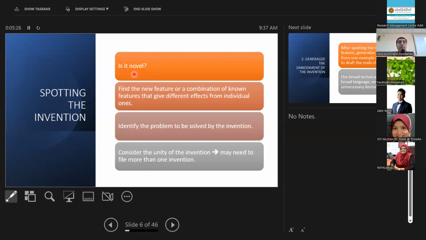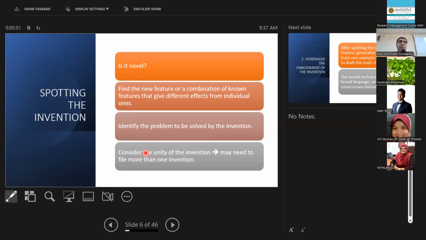Then you need to decide, is it novel? Find a new feature or a combination of known features that gives a different effect from the individual ones. Identify the problem to be solved and consider the unity of the invention. You may need to file more than one invention, as we discussed yesterday in more detail.